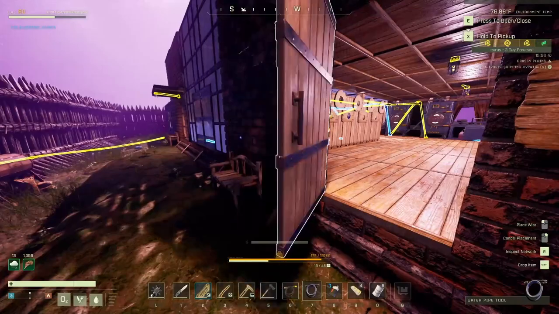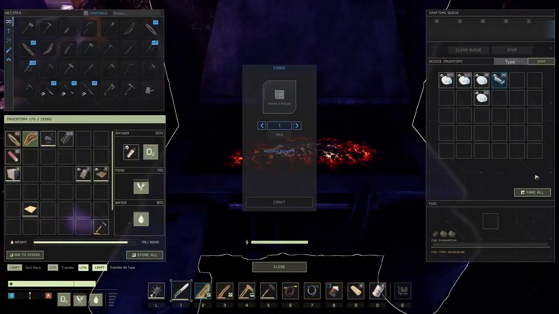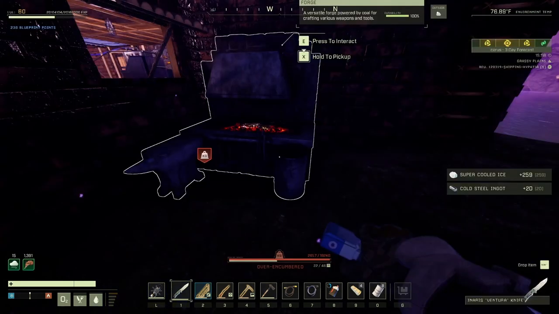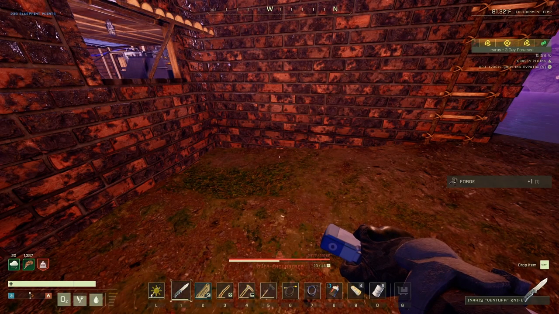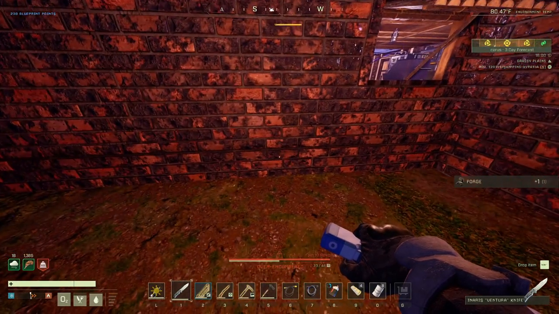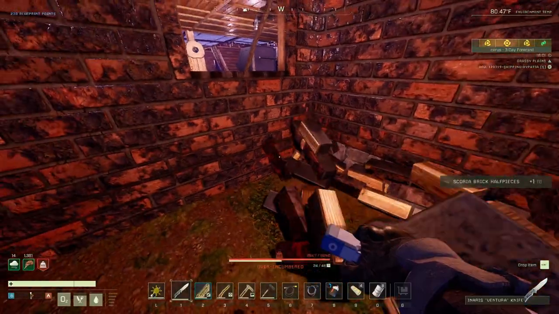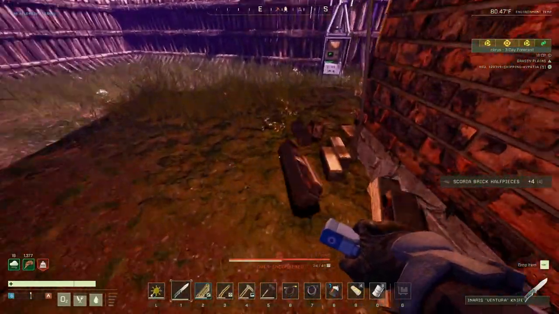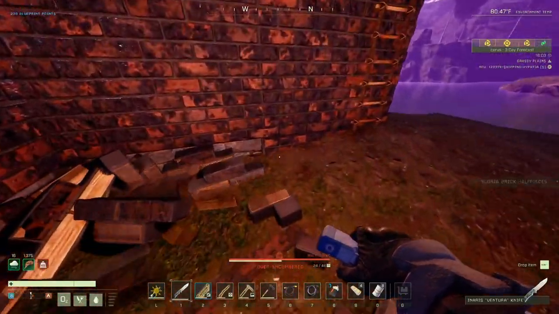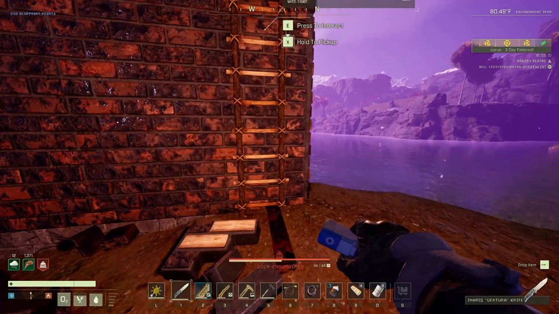Let's get rid of all this wiring in here. Pick up our forge. We're gonna have to put some lights in here. Gotta take out the small ones. Otherwise, they will be lost forever. That one, I think I wanna pick it up.